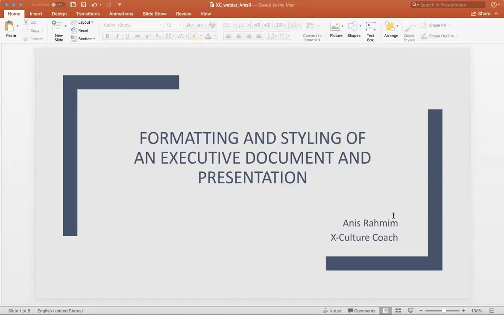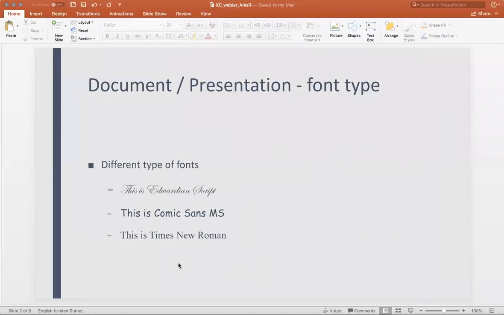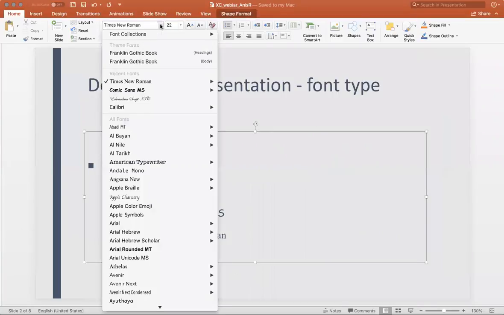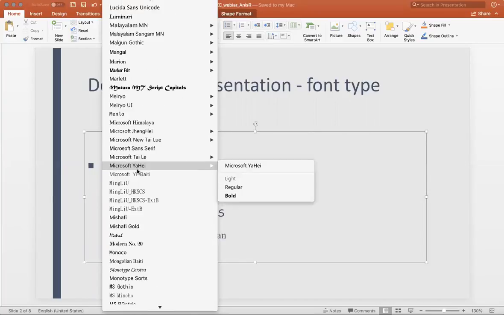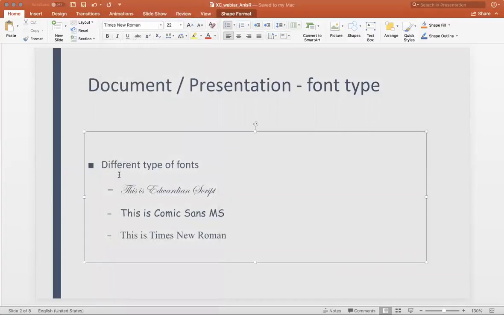So yeah, as mentioned, it's just a short presentation about this. Sorry, bear with me. There we go. Something that's really important that you want to take very much into account is the fonts. As you know, there are a bunch of different ones, as you can see here. Microsoft now has enabled us to see exactly how they look before selecting them. There are different kinds of fonts. Obviously, there are fonts like these, which make it a little more difficult to read if you have a longer paper, if you have a longer document to read.